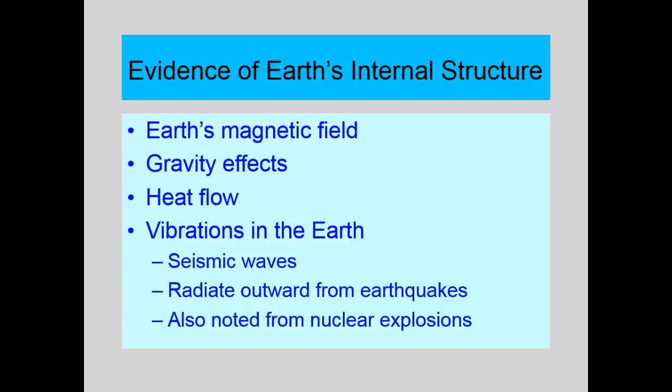Heat flow. Okay? Heat is transmitted through solids. That's what's called heat flow. And through liquids and gases too. And by measuring how that heat is transmitted through the earth, we have other examples of the Earth's internal structure. And these are the big ones. I mean, these are pretty big too.